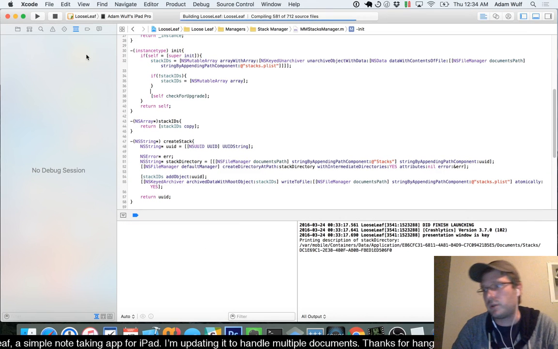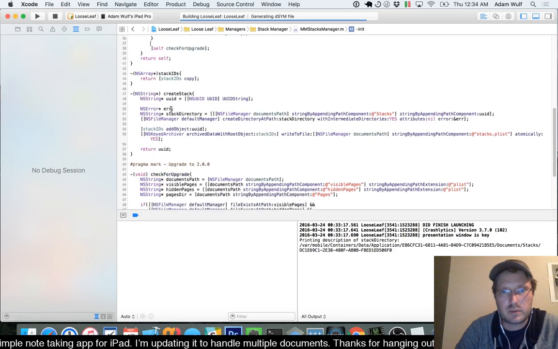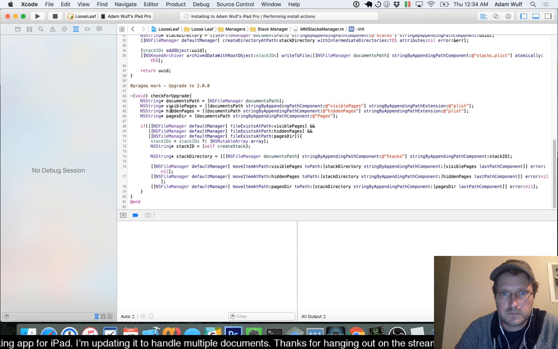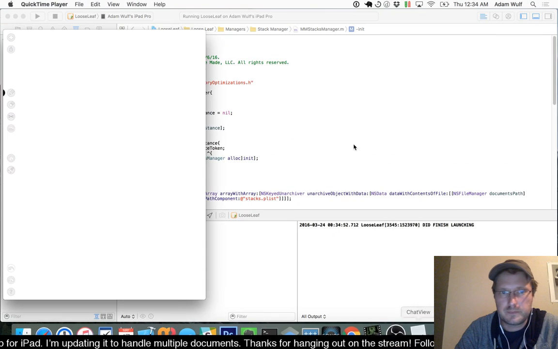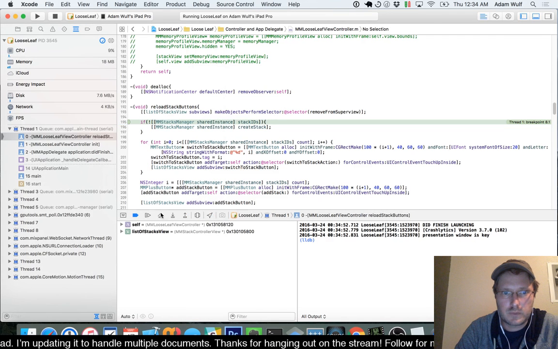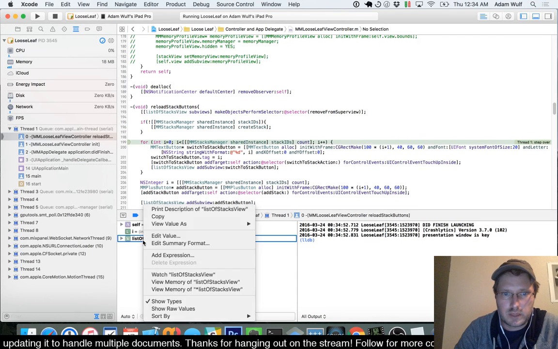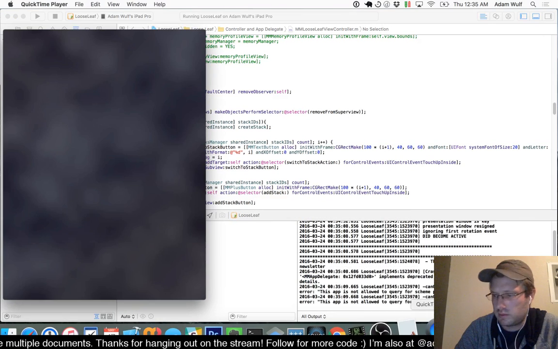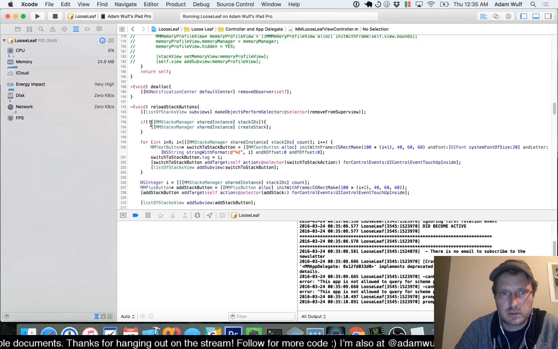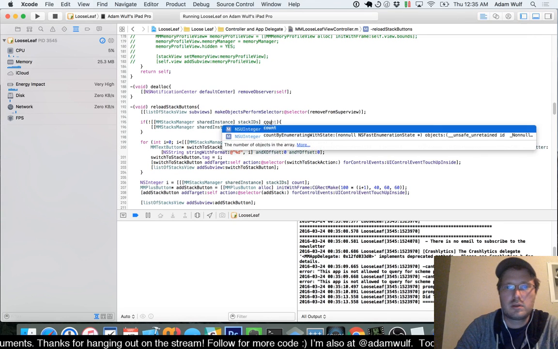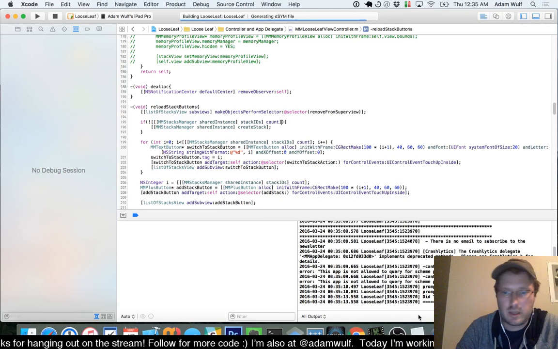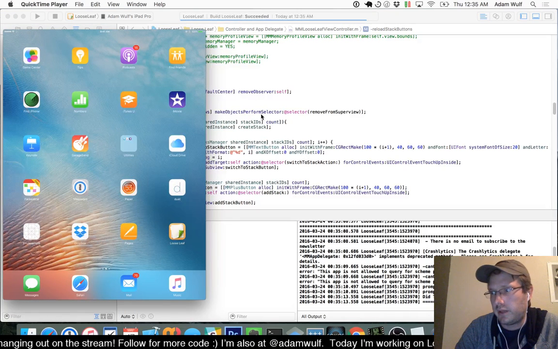Okay, so that's good news. So I think that's all it was. So now it should start up with the business. Yep. It has a list of stack views. It still starts up blank. I probably should have done that. Because it had the object, but it did not have anything in it.